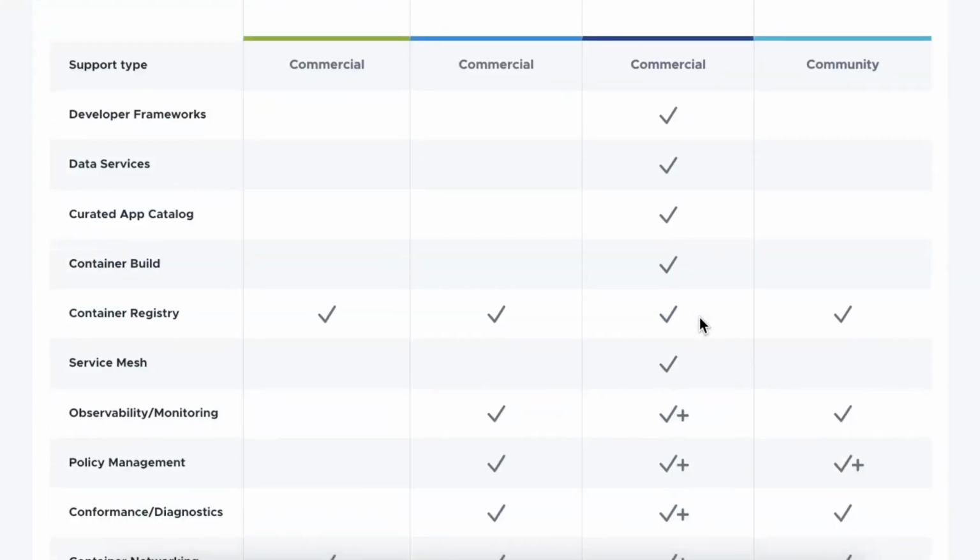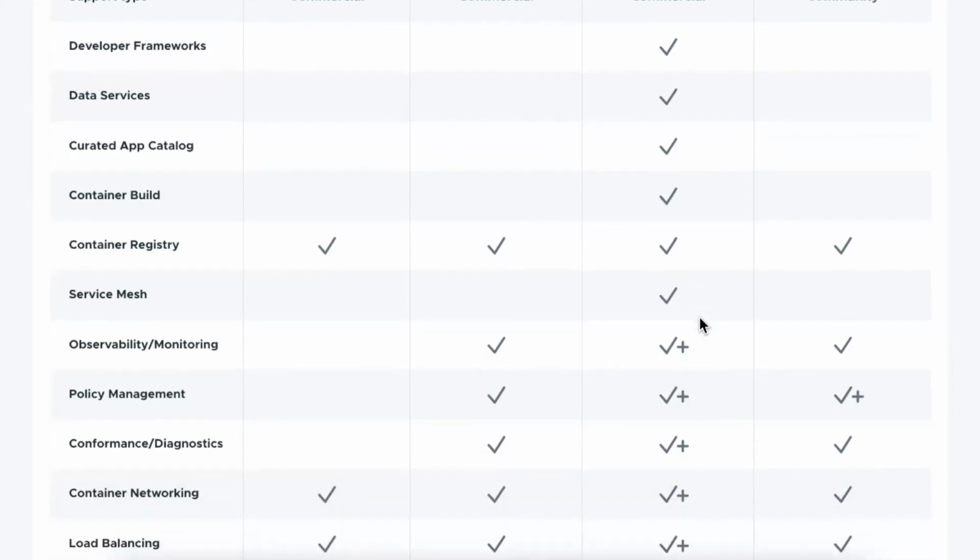Container registry using Harbor, and Harbor is one of the powerful container registries used by several clients, is bundled within all. And I think this is one of the essential features. If you are going to deploy container images, you need a container registry where you can store them. Maybe you do not want to store them on public registries like Docker Hub because of security and other reasons. So it's better to use the Harbor registry.